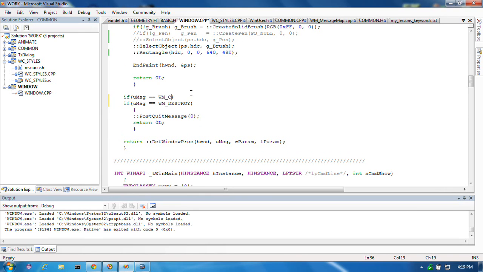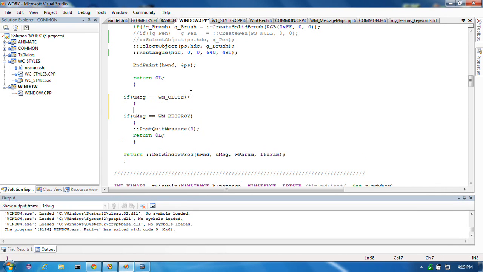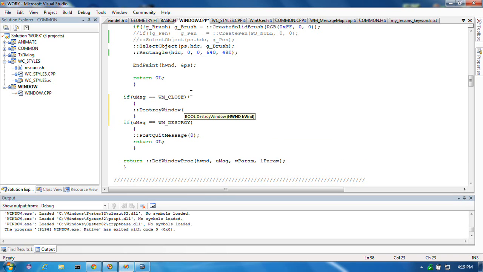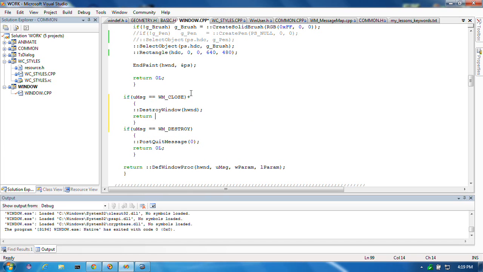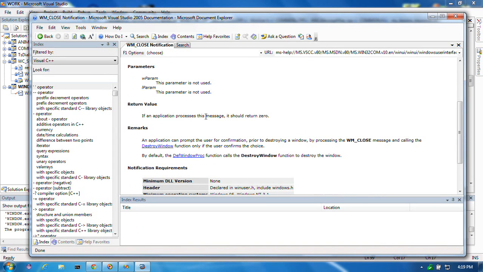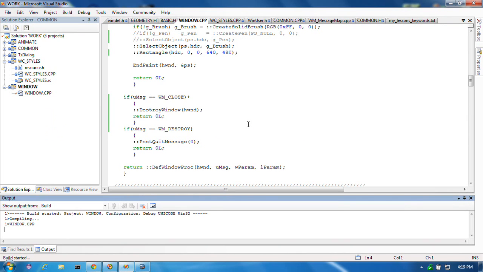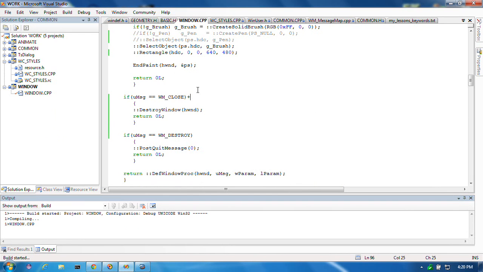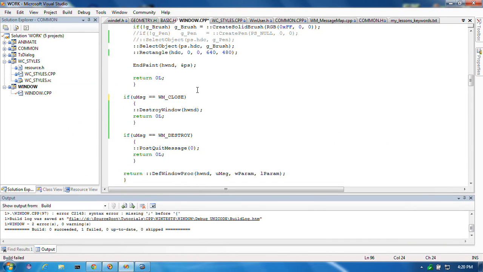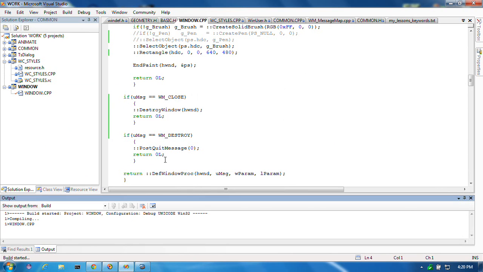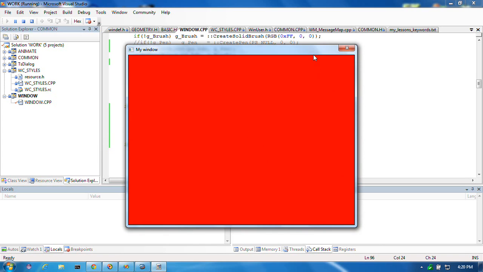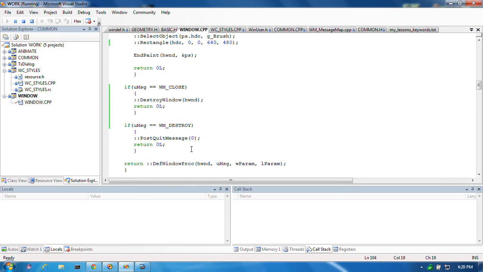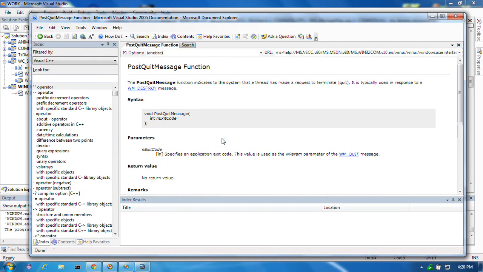So if we get a WM_CLOSE, and it's okay to die, we call DestroyWindow ourselves. We'll probably return 0. Yes. Let's see if that works. Whoops. The quit message certainly got sent and everything, and the thing disappeared, but it never stopped. Yeah, it's still not stopping. Let's see more about this.